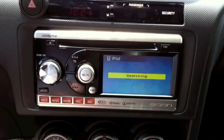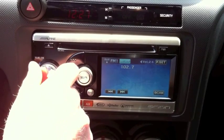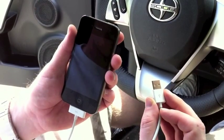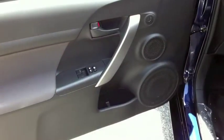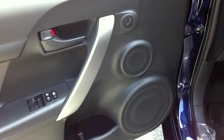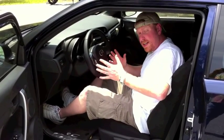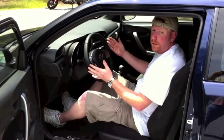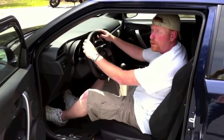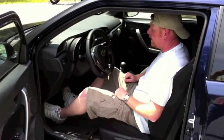Our car had the optional 340 watt Alpine touchscreen stereo system. It has auxiliary and iPod inputs, and with the subs right in the door panels this thing thumps. By far the best parts of the interior though are the seats — great bucket seats with big bolsters that hold you into place — and this steering wheel. The steering wheel is great, it's wrapped in leather, it's very thick, and it's the right shape. It looks like something you'd see in an exotic car.